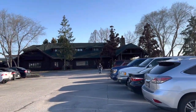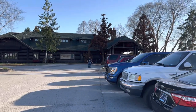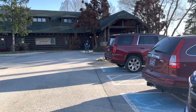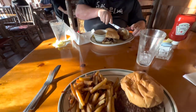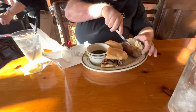Every year we come here to Franklin we always stop at this place — the Sportsman's Lodge. It's really good food and we enjoy it. So we're going to go in here and get some food. I encourage you if you're up here, try this place. And cut fries — so fun. Roast beef? Yes!